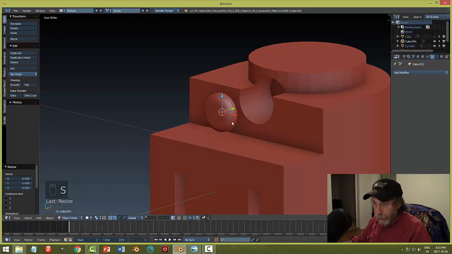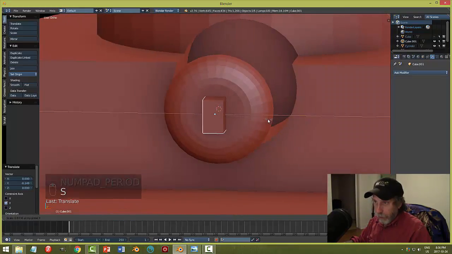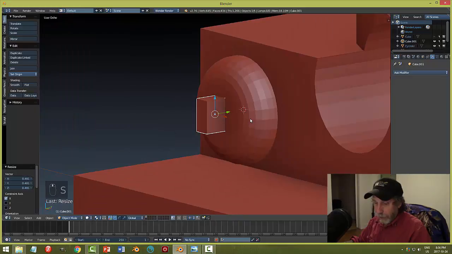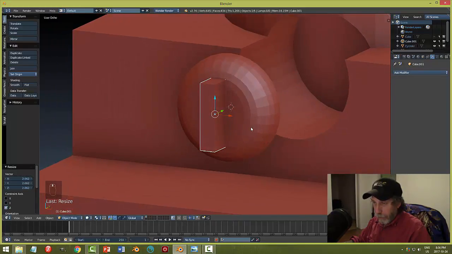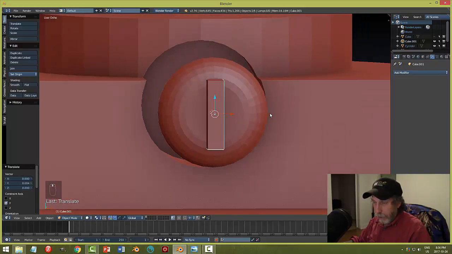See the way it's right at the screw. Let me just pull it out a little bit. So let's zoom into that. Scale it in the X, kind of like that. Scale it in the Z. We'll go up to maybe there. Just make sure it's actually cutting in, sort of like nice and deep like that.